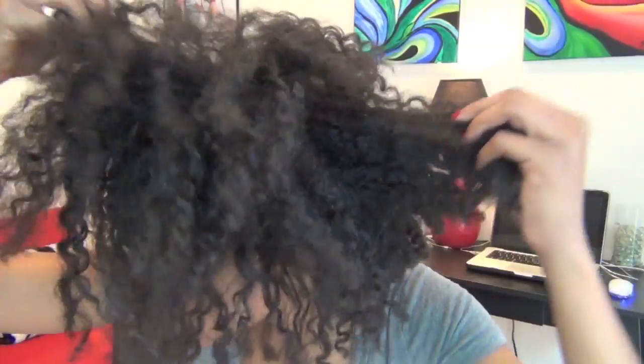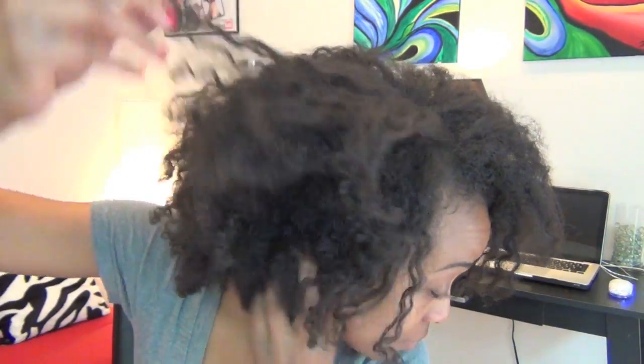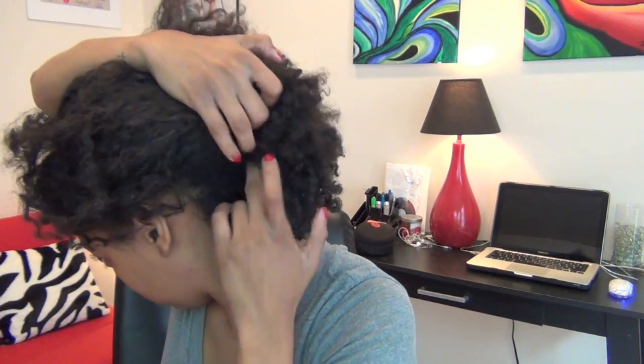The current state of my hair is day 5 of a twist out. I obviously can't go out like this, but I have no time to wash my hair, and definitely no time to refresh a twist out. This was the perfect time for me to try my hand at the infamous wash and go. I've typically avoided the hairstyle for the last 5 years because of dryness and shrinkage, but when I heard about these new Creme of Nature products, I was not worried. So let's get started.